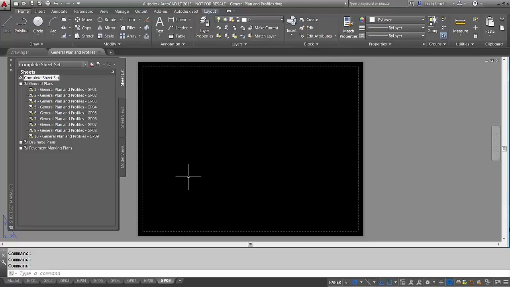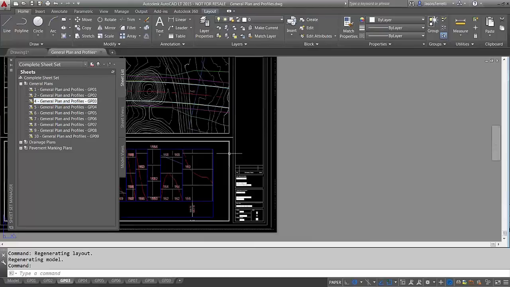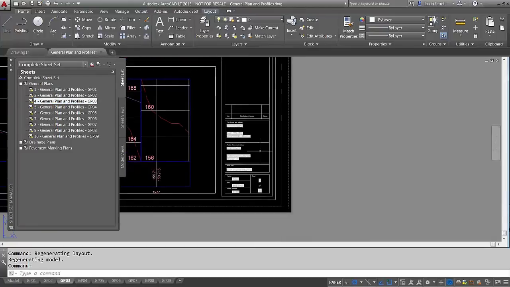Great. And then if you could clarify, does the DWT need to be specific to that sheet set? No. There are so many different situations where you can use that, and you could have that DWT, that page setup DWT, on a network location. And if you only plot to PDF, for instance, if you only plot 11 by 17 and 24 by 36, and you're never going to plot anything else, you can keep that on a network location, and every single one of your sheet sets that you make, you can just point to that same one. The reason why I don't recommend that is because there's a lot of different needs.